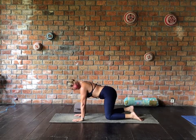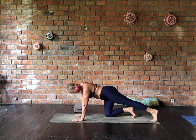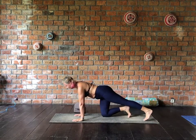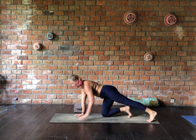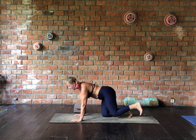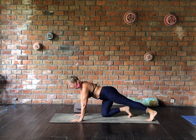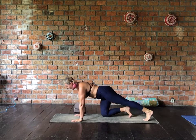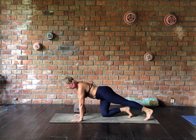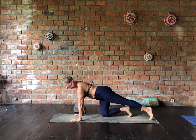So I'm going to tuck the toes at the back here, and I'm going to tuck these toes under. I'm just going to open up into the foot. Now, what this does is it starts to tell me where the back of my knee is at, and I can do this with my knee bent, but it's not going to work as well. If I really want to feel that opening, it's going to tell me that the leg's going to be straight behind and that I'm going to have to activate the glute, which is this muscle at the back here, to lift the toes up off the floor.